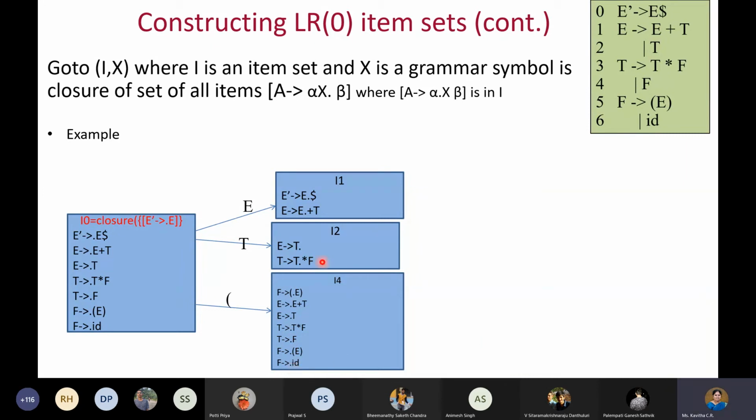Okay, so this I wanted to show because it is a little complex. You have to understand it, and you should not forget. If you forget, then everything will change. So you have to verify at each state whether the closure is required or not. If the closure is required, you will have to list out all the items, expand everything, and when there is no change, then you can go ahead.